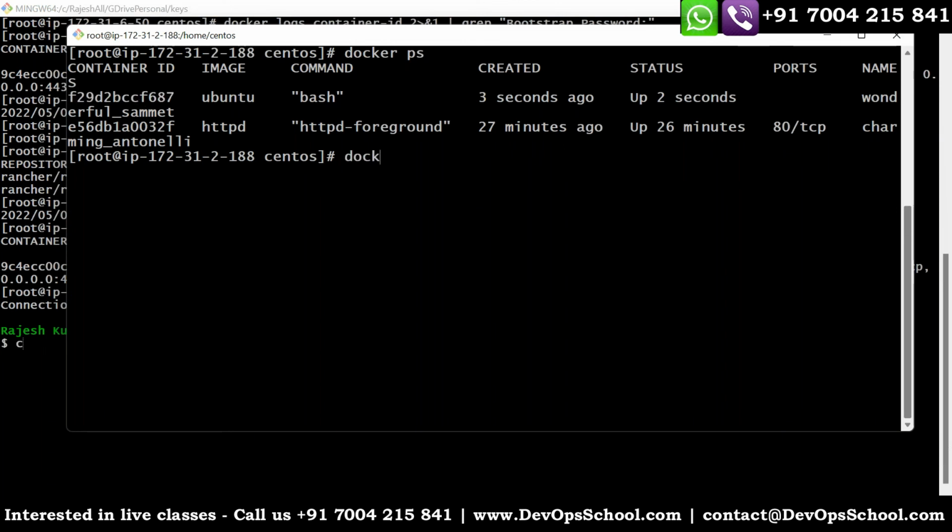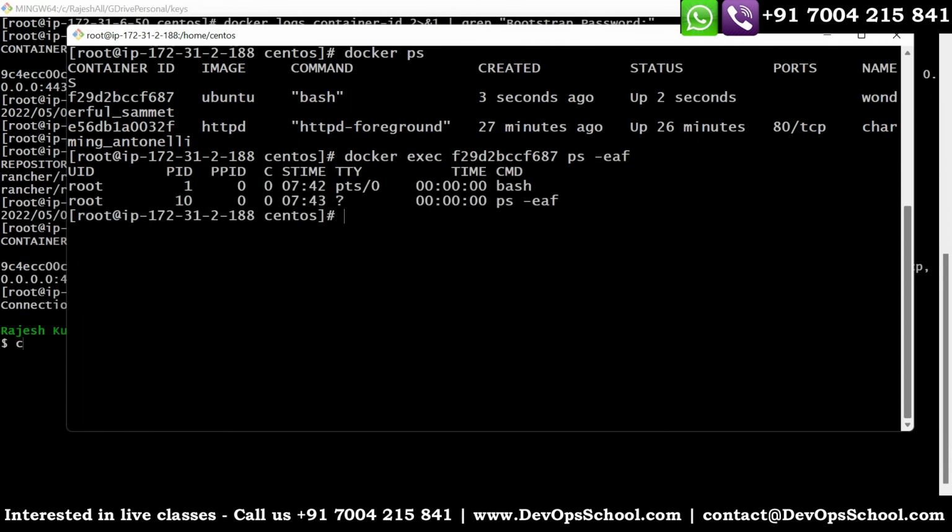Sometimes when you create an application, you remove all unwanted executables and only keep the ones required for running the application. Okay, so docker exec, this container, and ps -ef. See here, starting with zero, correct? Inside the container, it starts with zero, and what is running the container right now? PID one. As long as this PID one is running, the container is running. The moment you kill this PID one, the container will stop. Make sense, all of you?